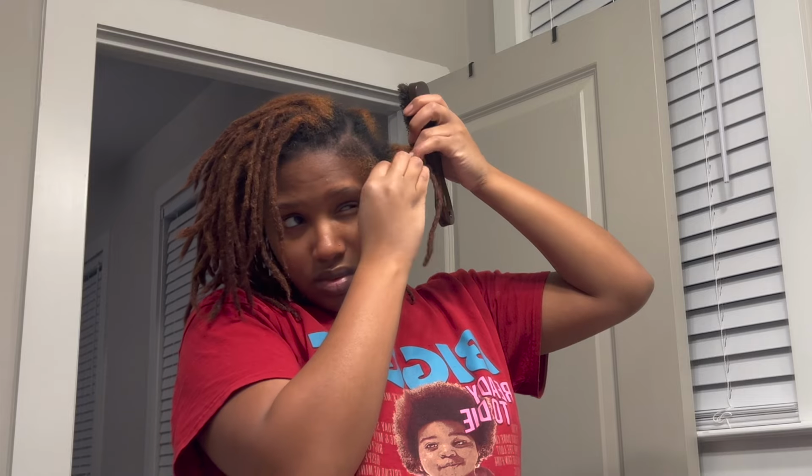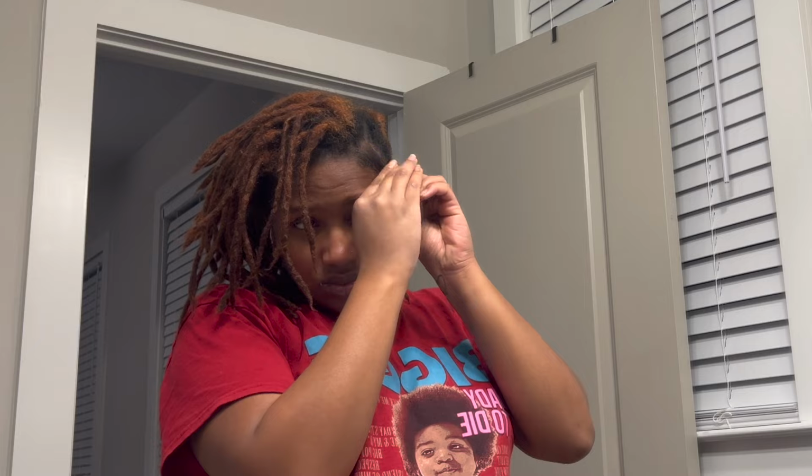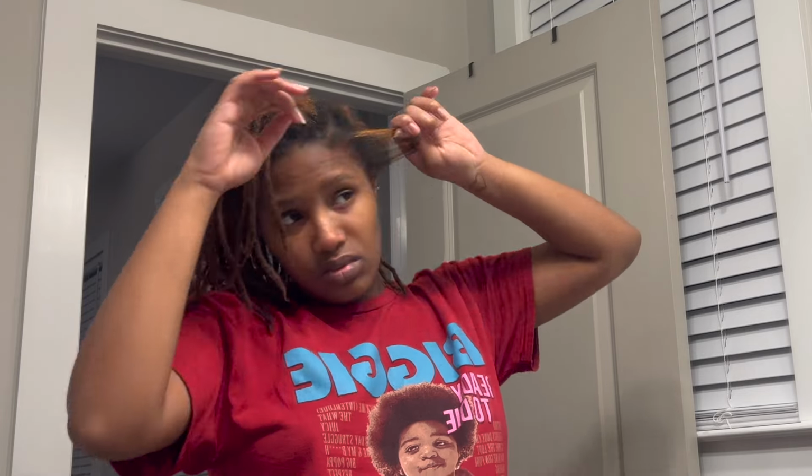My wig was supposed to be like a wavy curl, so I just went to the hair store and picked up 2 packs of crochet hair, and I just made it happen. So this is my first time ever doing a full crochet style on myself, and to make it even harder, obviously I have locks, so bear with me as I try to explain to y'all the process of me doing this. And excuse me if I sound out of breath, because obviously y'all know your girl is pregnant.